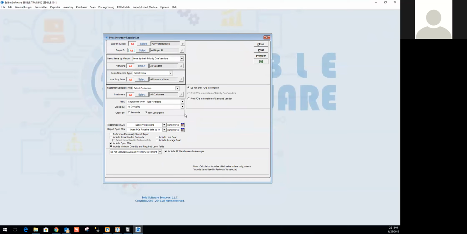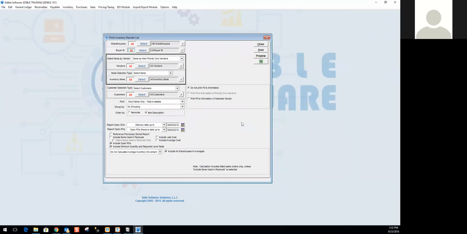And it can be run by different methods. It can be run basically by demand. So basically, what I am selling versus what I have, and it'll tell me what I need for what I'm selling. You can also use those par levels we talked about last week in the inventory item master.